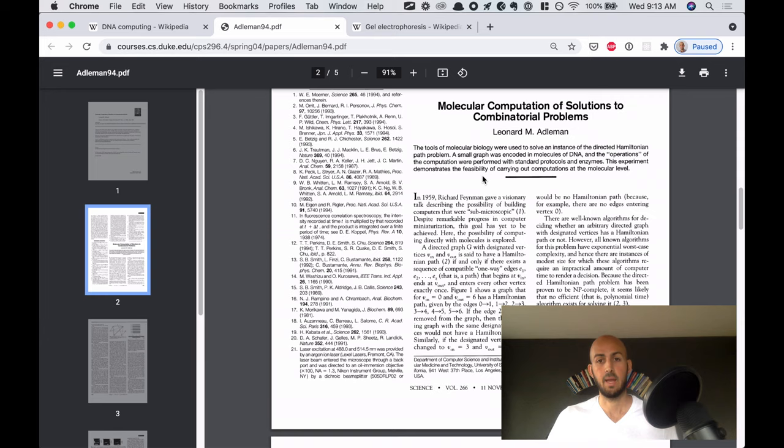This is the original paper that Adelman wrote. This field has changed and evolved in a lot of ways since 1994, especially on the storage side. But from everything I've read, this is actually the best place to start to understand how it's actually possible for DNA to do computations. What I want to do in this video is walk through the exact experiment that Adelman did, recreating it with code so that we can see an exact simulation of how DNA computing is actually possible and how he got a bunch of molecules to act in a way that they actually solve this graph problem.